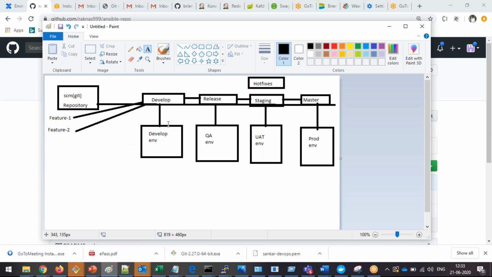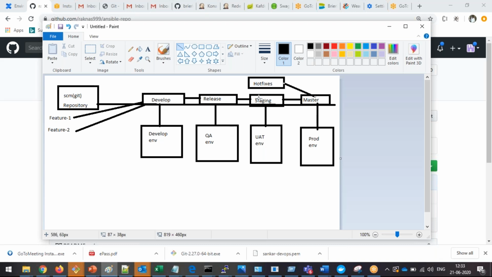What we do is, if something fails at the production level, immediately the code is taken from master to hotfix, then fixed, then pushed back to master straight away. Those are what we call hotfixes. So now in a branching strategy, people ask, what is the branching strategy you guys are following?